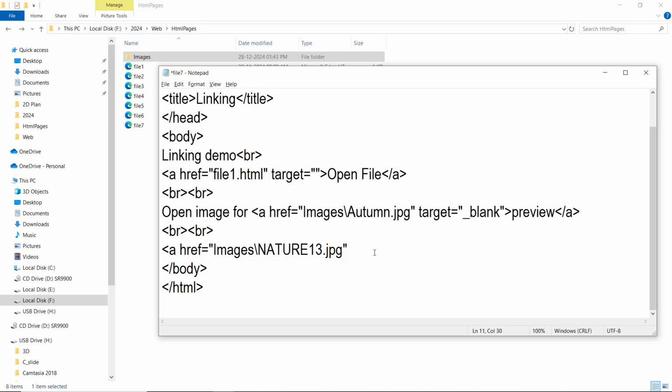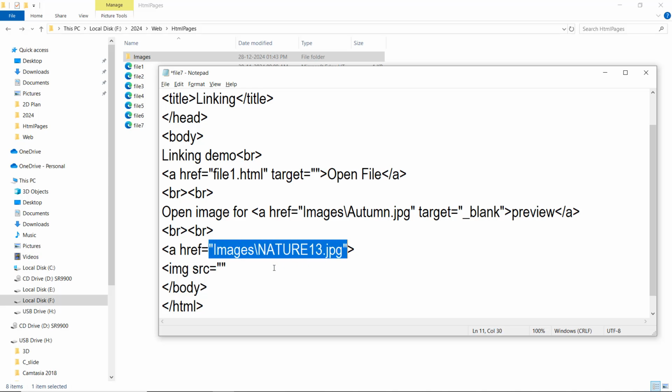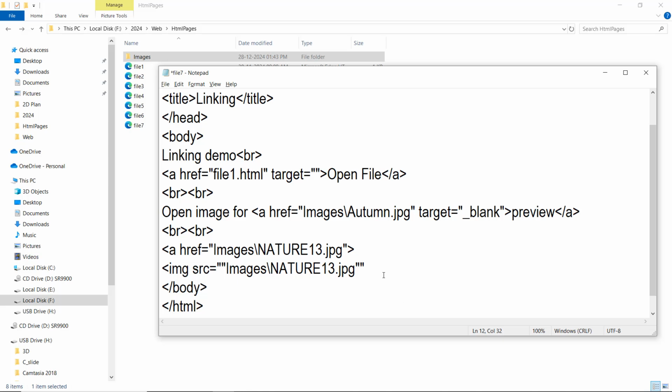Okay, this image will open by clicking on the same image. For that, here you have to use the img tag. Let us transfer it into a new line. IMG is the image tag. Src is an attribute, and we want to give the same path. Don't get confused. We want to give the same attribute, but the image tag allows us to control the size of the image.